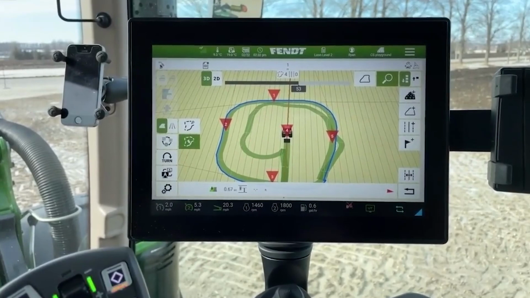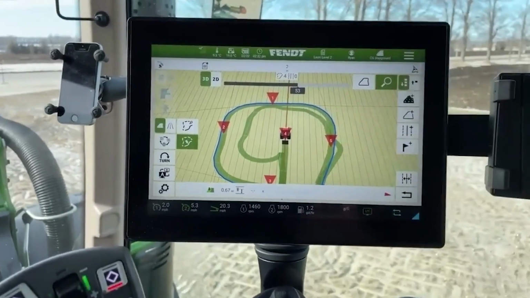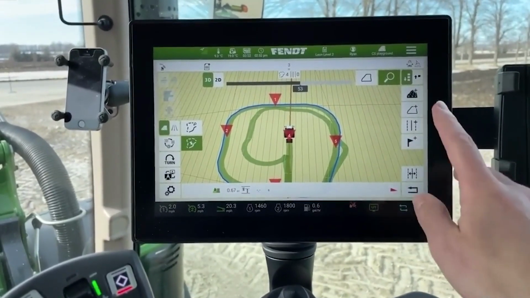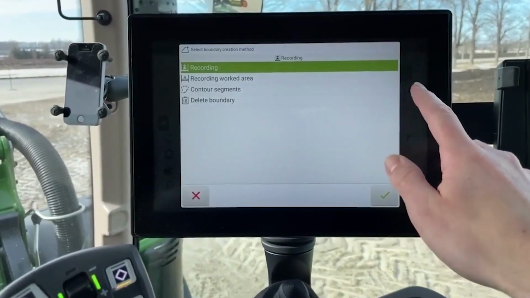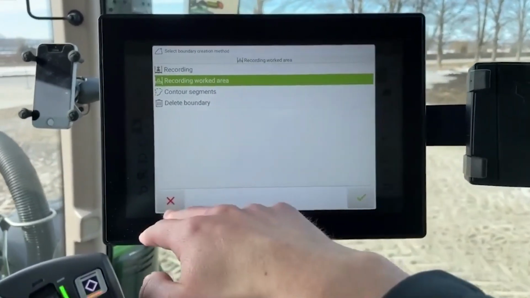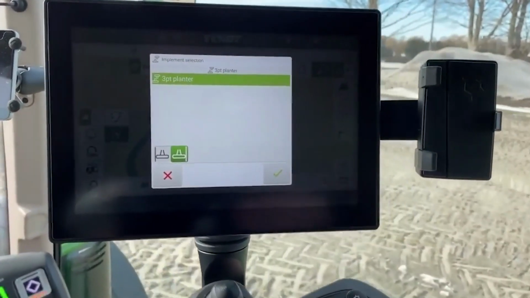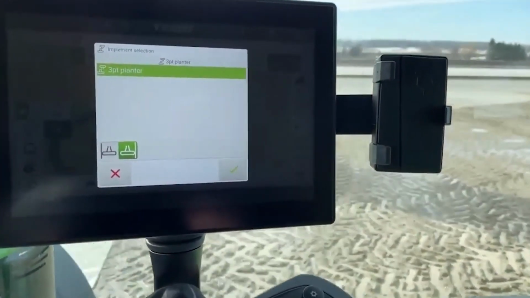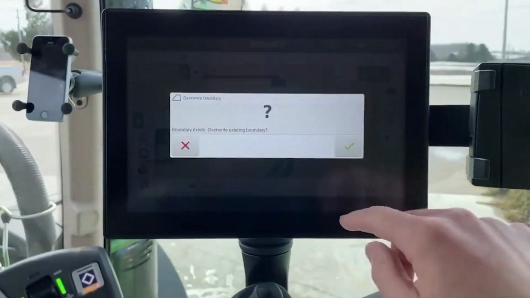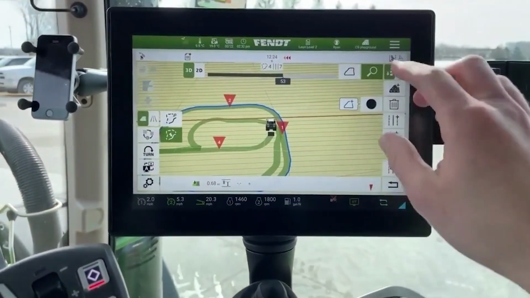What else? A little hack on how to create a straight line on the boundary itself would be to just make a new boundary. I'm going to record worked area on the right-hand side. Let's get situated here first. Overwrite, yes. Okay.